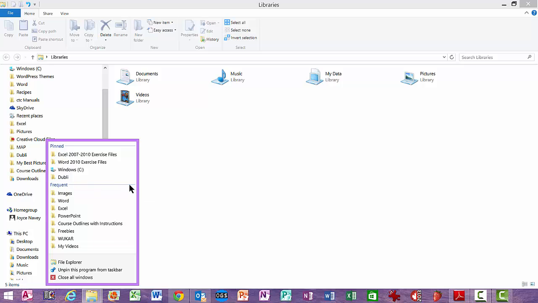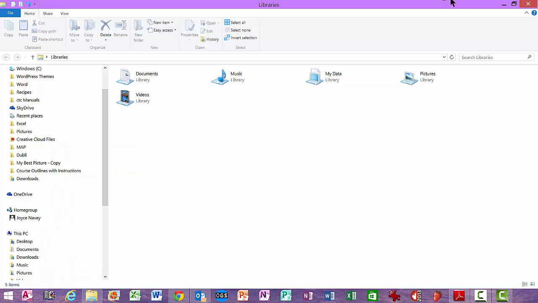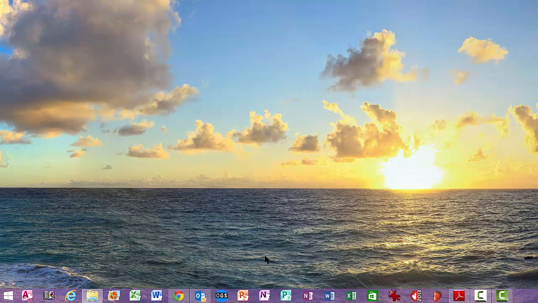I'm actually going to unpin it. I don't really want it there. I make sure that all the folders that I use on a regular basis are on my jump list. If you have multiple drives and there is one drive that you access on a regular basis, you can also drag a drive down here, just like I did a folder. So easy to add to your pinned list. Just click outside to close it, close my window here.